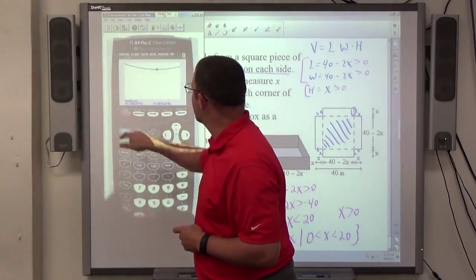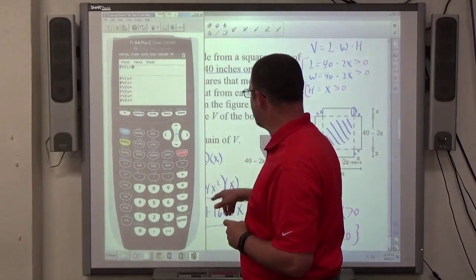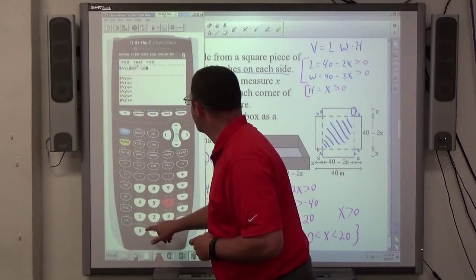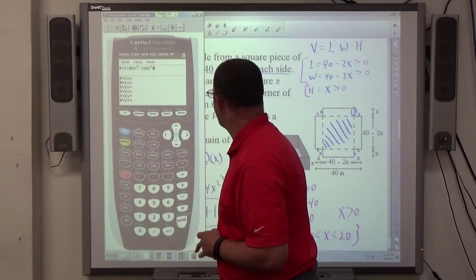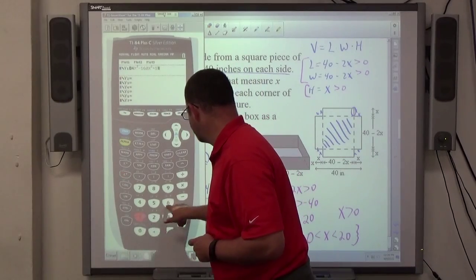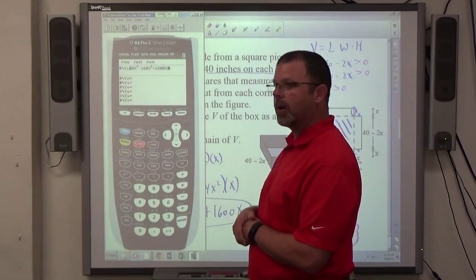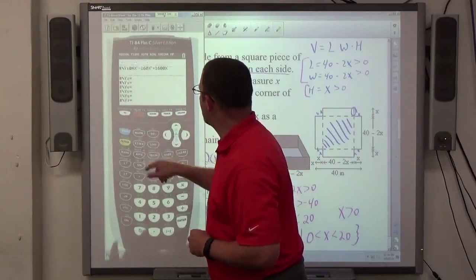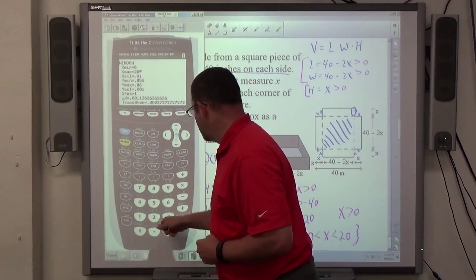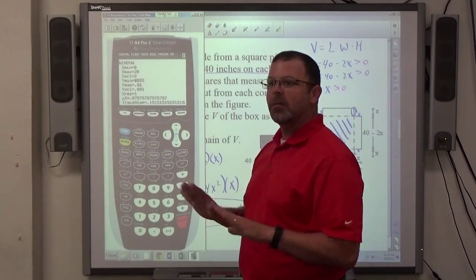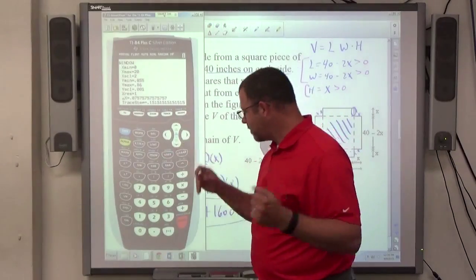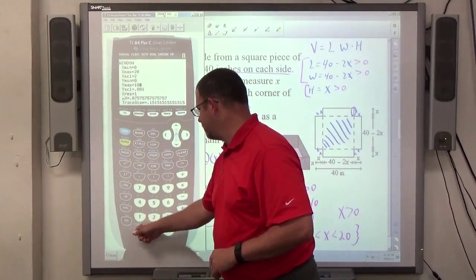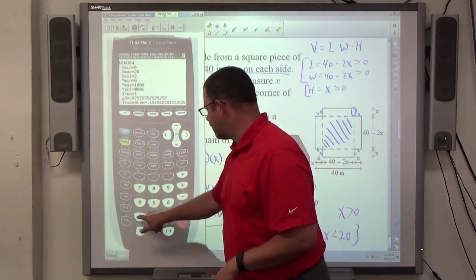So I go back to my calculator, put y equals, and I type in my equation, which was 4x cubed minus 160x squared plus 1600x. All right, that was our volume formula, right? Now, I know that x has to be between 0 and 20, so I'm going to go window, x goes from 0 to 20, and let's go with a 2 scale for that. I don't know anything about y. Y is the volume of this box, right? I'm going to go 0, and then I'm going to pick some big number, 1,000. There's no magical way to pick that big number. I'm just saying that's what I'm picking.